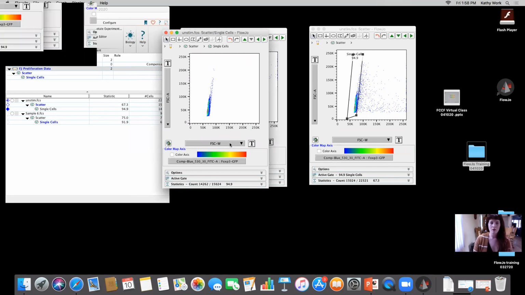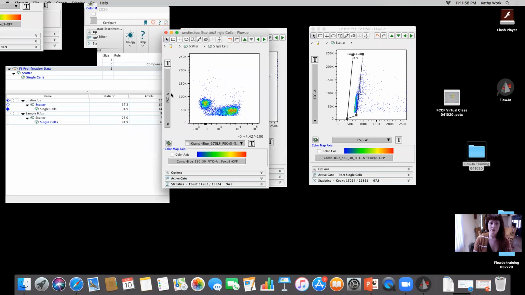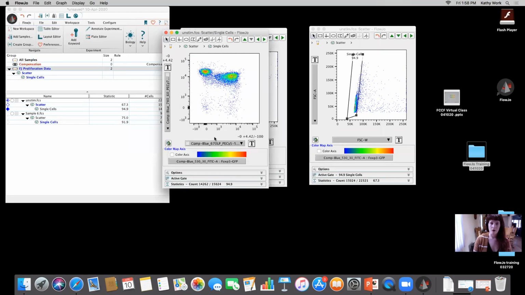Okay. Now, next thing I'm going to look at is the 7AAD, which is the viability here, and then I'm going to look at CD4, all right? Now, we always want to reference back to an unstained or an FMO. Because we're working from home, I've been very reliant on the generosity of people lending me data to be able to work with you guys on this. So I unfortunately don't have all the controls that we might always be looking for.